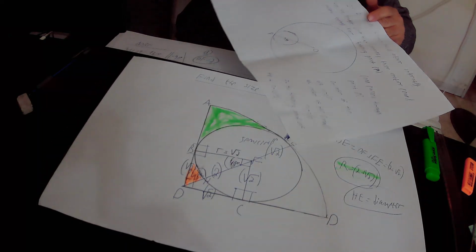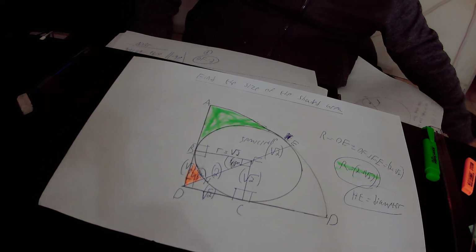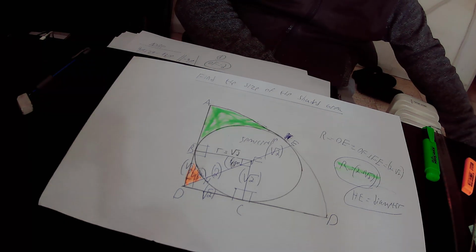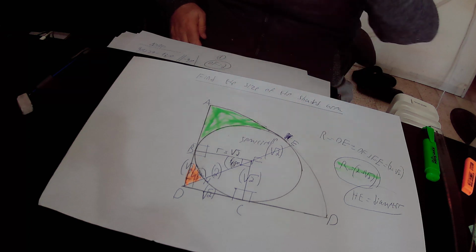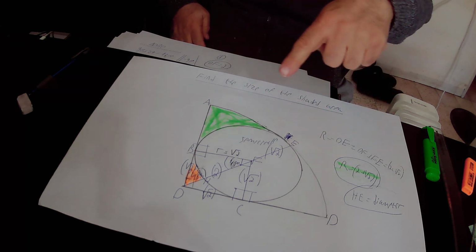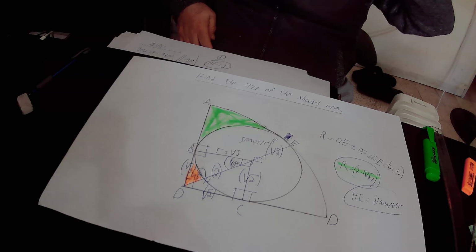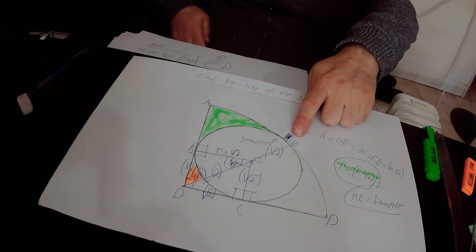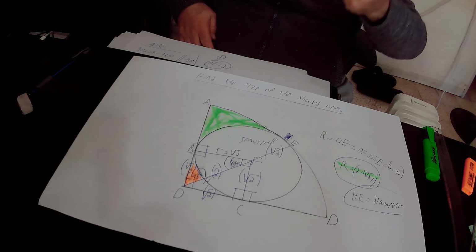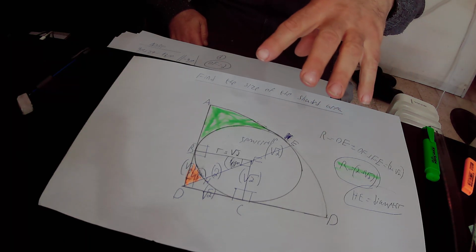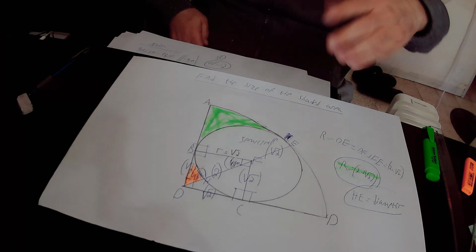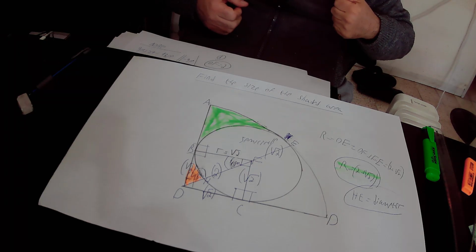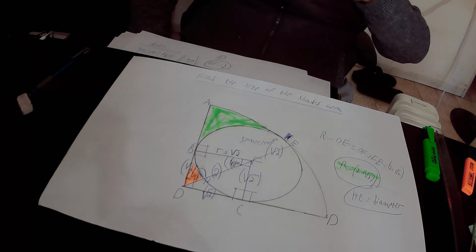Actually, we can implement rule 9 in our drawing. Why? Because in our drawing we have an internal notch between this small circle and the quarter circle. That is to say, the small circle touches the big quarter circle here at point E. And because the small circle is located inside the big quarter circle, there is an internal notch between those two circles. For that reason, you can implement here rule 9.